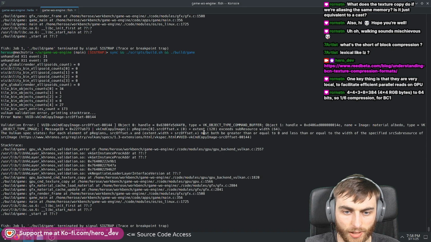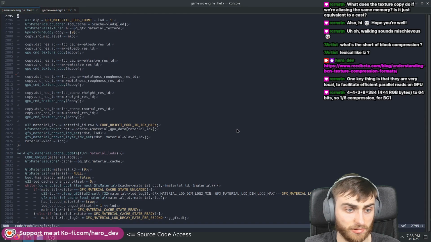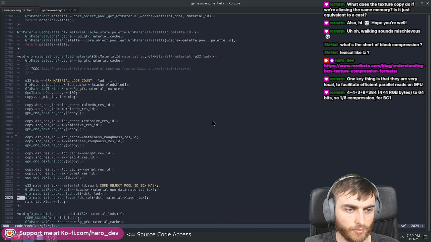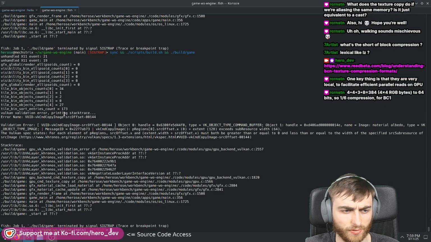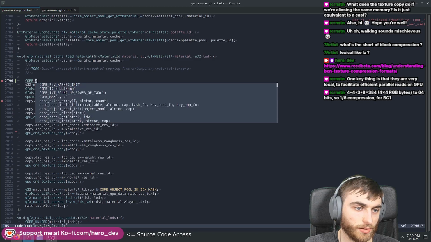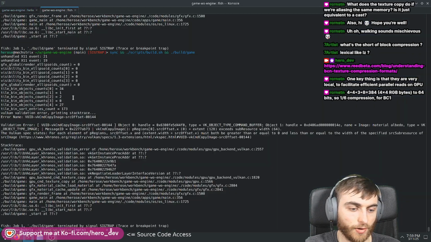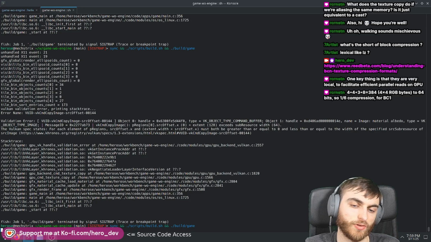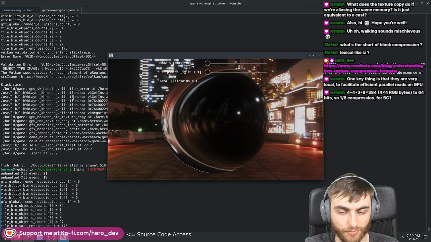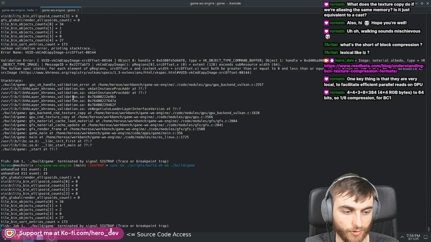So here it says that we've got an extent of 128 bytes, but there's only 64 width on the sub-resource for some reason. Maybe I'm off by one on the MIP. But this wasn't here before, so I'm a little bit confused. So on the albedo, when it's the first one, I guess I can put a breakpoint right in here, just fire it off, and see if it's the first one that causes it. Amazing, we can just dig right in there and give it a little bit of an analysis about what's going on.